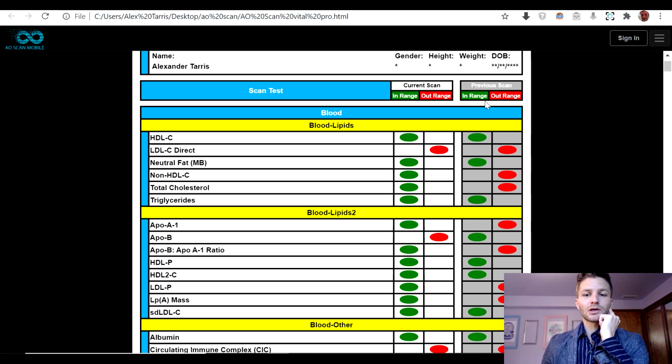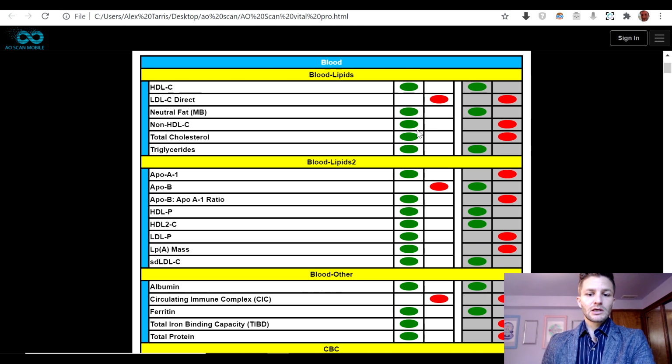So in this case, what you're looking at is when I had done a scan and I had done an optimize frequencies. So right here, what that means is essentially this was when I had done the scan the first time. It then gives me all these different values, which I'll go over in a second. And then after the optimize frequencies is run, the therapy part, it then shows me what has changed, okay? What has changed in this current scan here. That's what that means. So this is when you do your first scan, you optimize, and then this is after optimization, okay? That's what that column means.